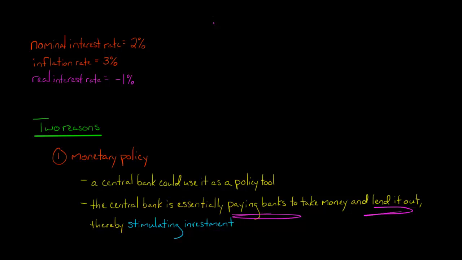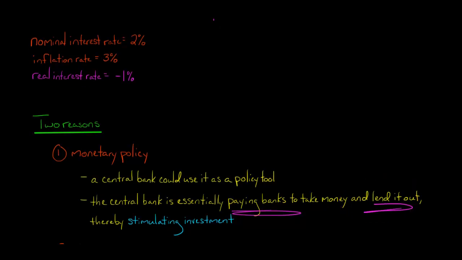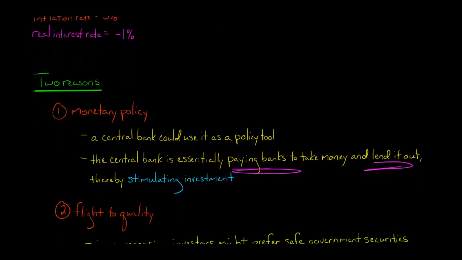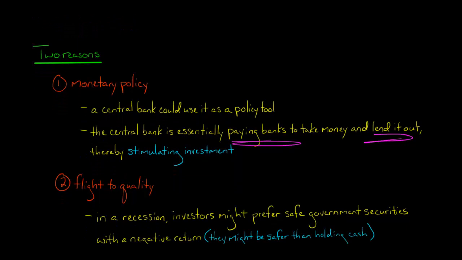The European Central Bank did this for years as a policy tool. The central bank is saying, listen, we'll maintain a negative interest rate, because then banks are going to say, oh, you'll pay us to take money? Great. But then they take the money and they lend it out. That lending leads to additional investment in the economy. Businesses get the money that was lent to them by banks, and then they go buy equipment and so forth. So it's intended to help stimulate the economy.